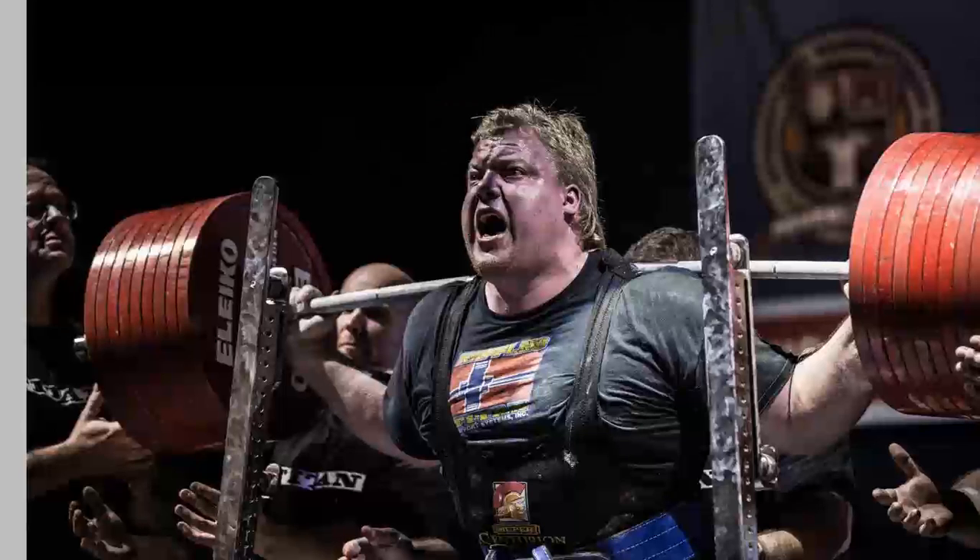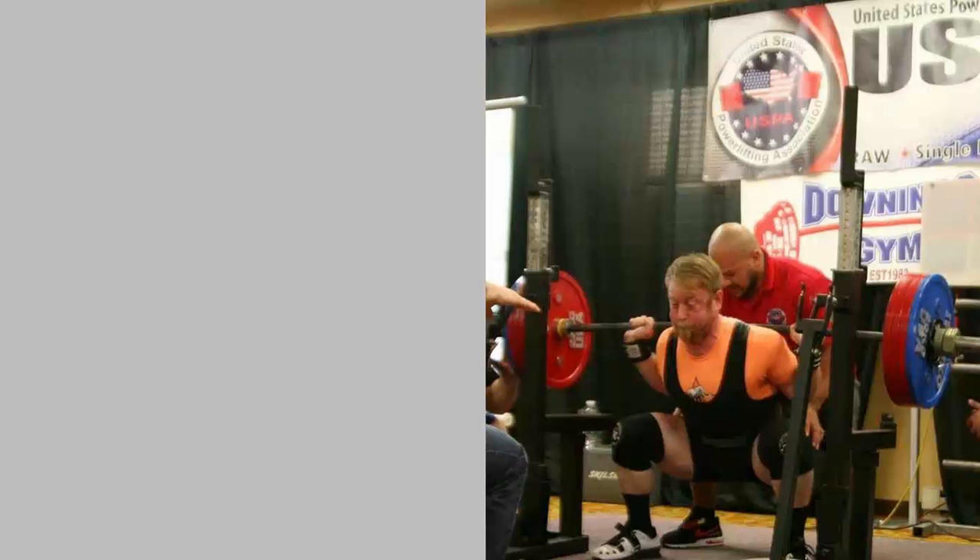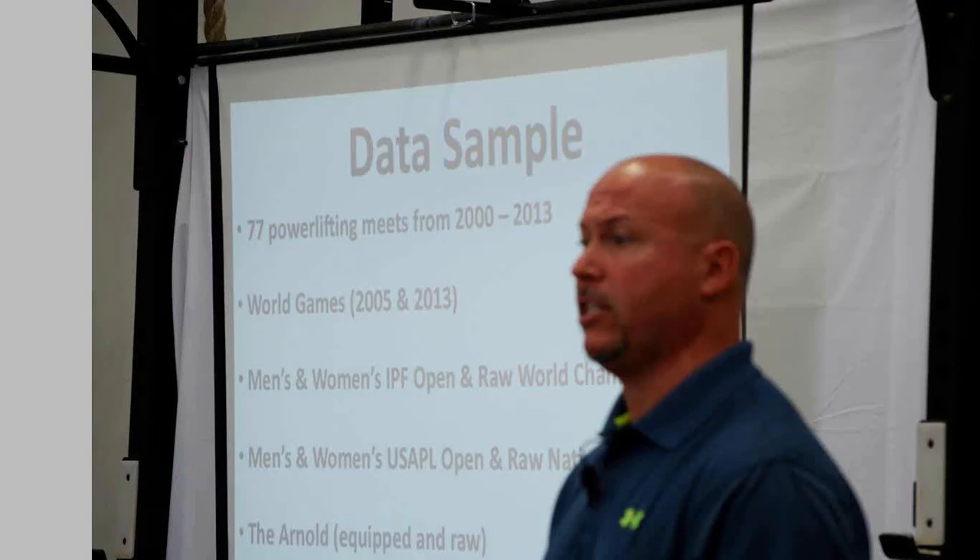I think I definitely agree in the context of powerlifting. How many times do we actually go to a 10 RPE? It's just not that often. And if we do, it tends to be either an assistance lift with higher reps, or if it's a 10 RPE on a competition exercise, it's probably not a ten — it's probably a nine or 9.5 — and we're probably talking about singles, doubles, sometimes triples, something a lot more controllable. In the context of powerlifting, that technical practice — mastering the movement — is a big deal. And keeping that in the forefront of your mind seems to be a common theme among powerlifting coaches.